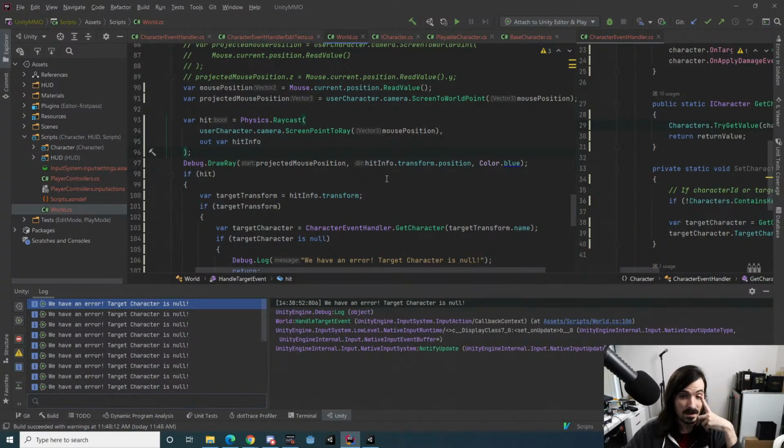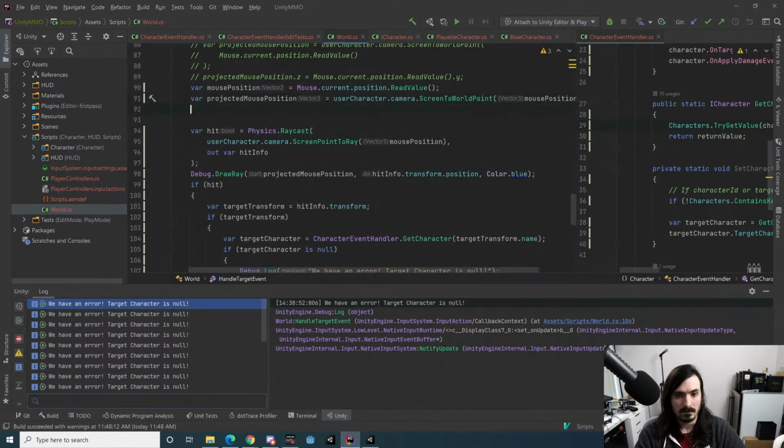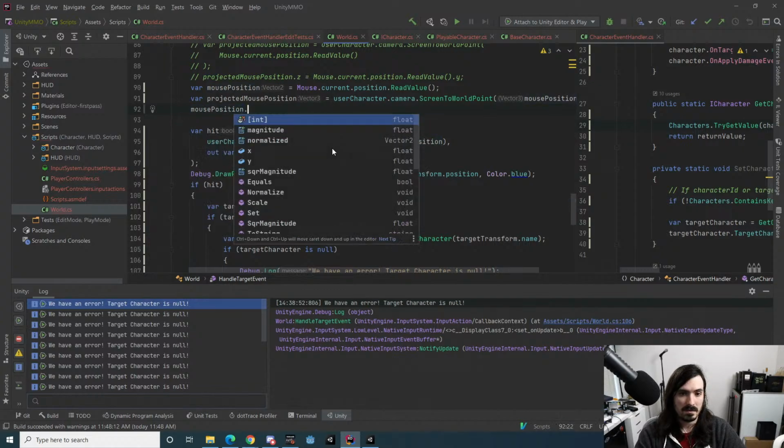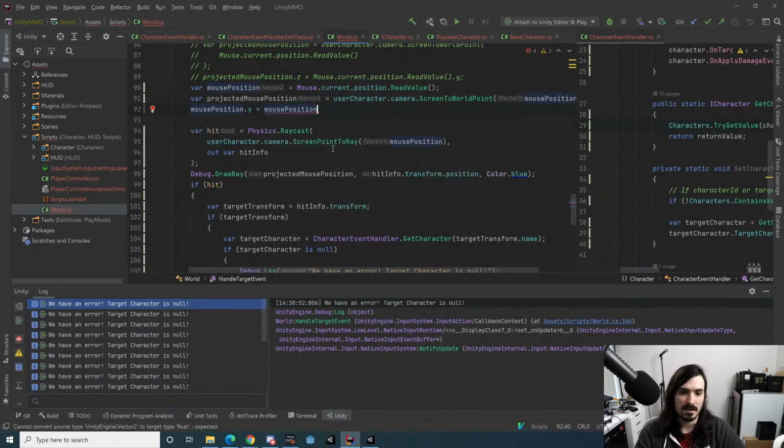Doesn't even draw the ray. Mouse position dot y equals mouse position.